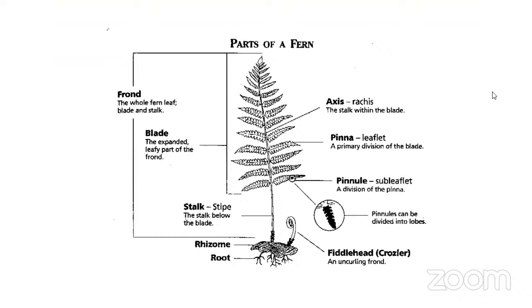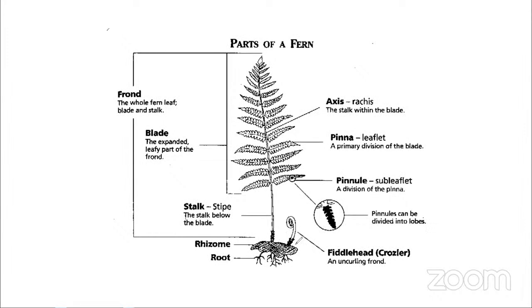So here's another picture labeling out some parts of the fern a little more clearly. We'll do some labeling in lab, but this is a reference slide. One thing I do want to key you in on is the structures at the base. We're going to see these structures called rhizomes, and they are actually different than our roots, right? We see rhizomes as these kind of bulb-like structures. This is actually a modified version of a stem, and you can see little leaves coming off of it, right? So the roots are down here, and some of our ferns actually just have rhizoids, like the mosses, that just kind of cling onto things and don't actually absorb nutrients.